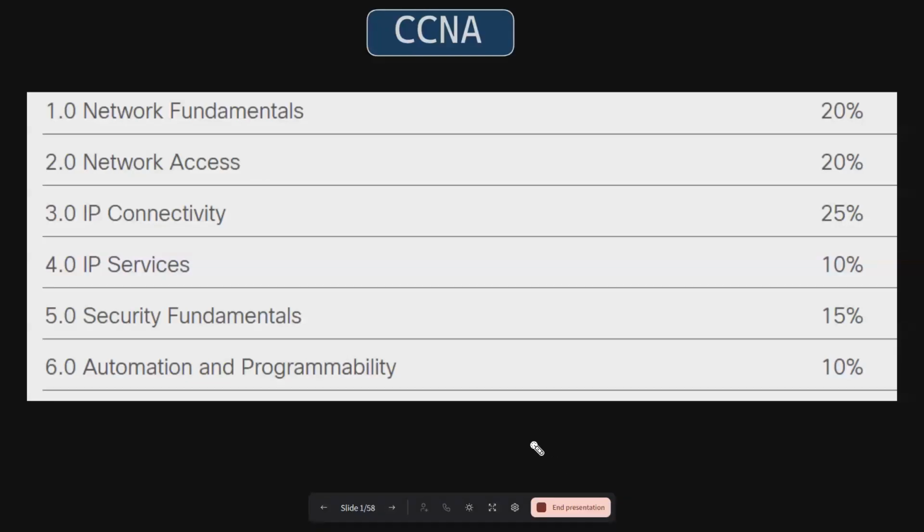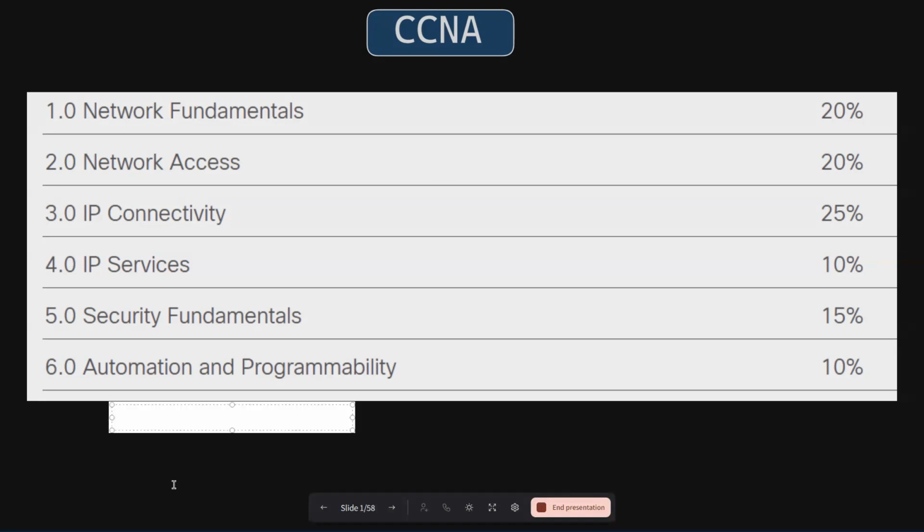Thanks for joining. Today is day one, and today is basically our introductory session. Today I'm going to explain how we are going to proceed in this particular training. We have CCNA routing and switching first, then we'll go to BGP. Then we have the automation. So we'll start with Python and then CCNA DevNet.